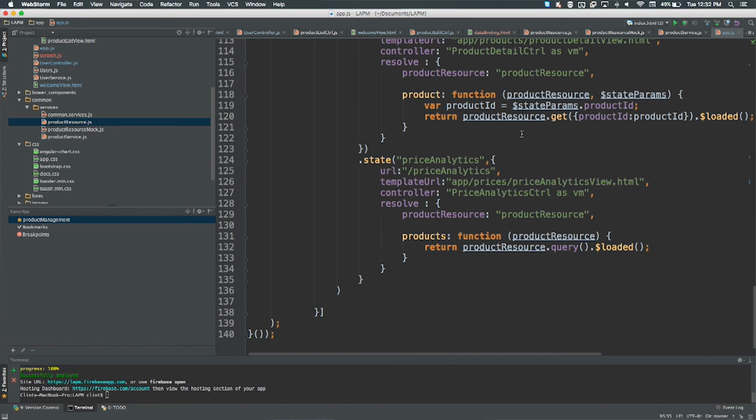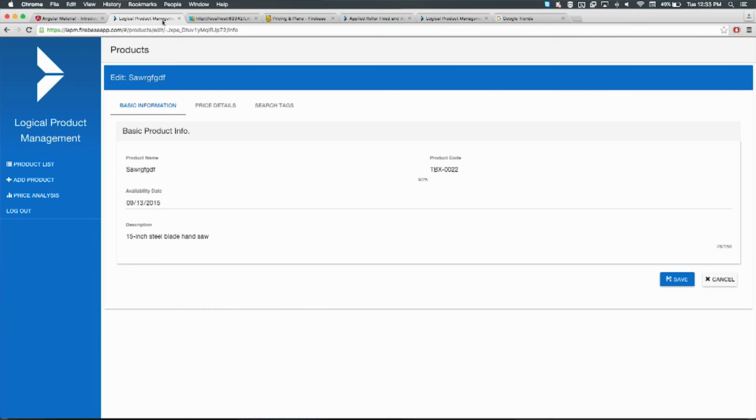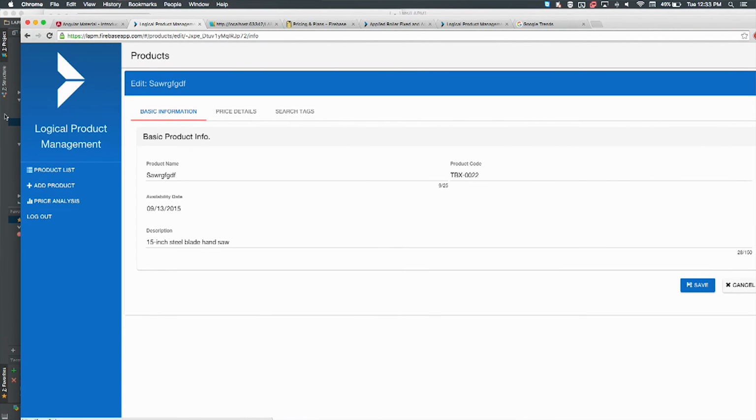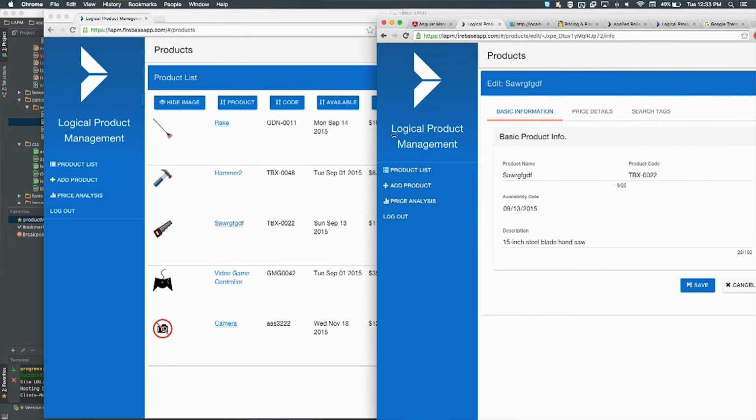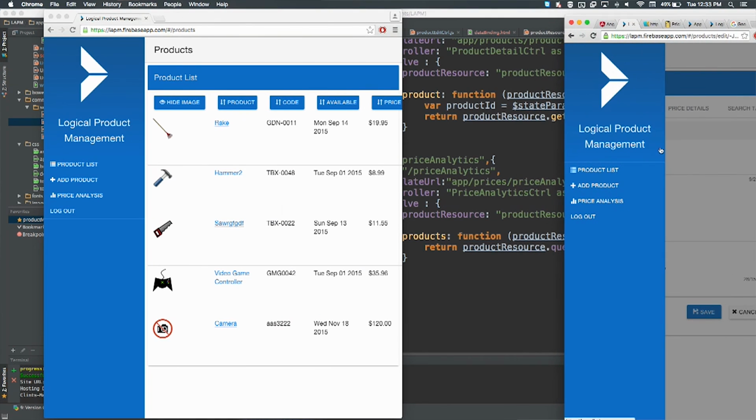How does Angular Material work on handhelds? Oh, I forgot to show this off. That website is responsive, so if I was to grab it, you've got a side menu.